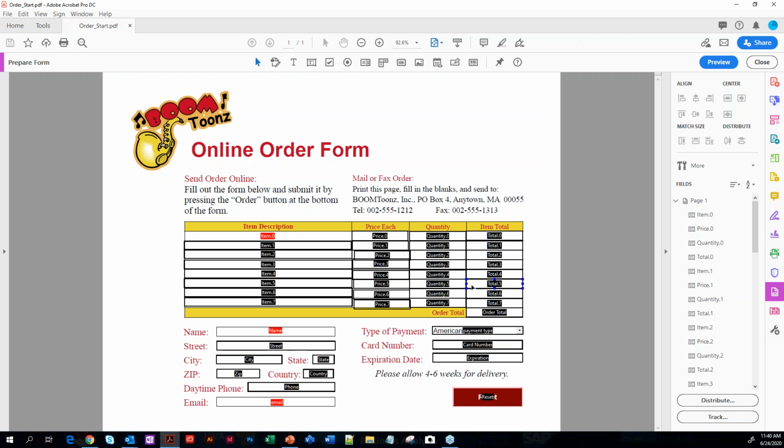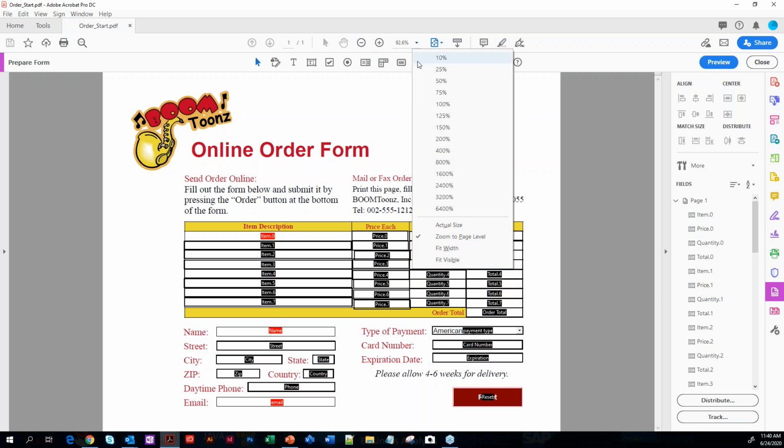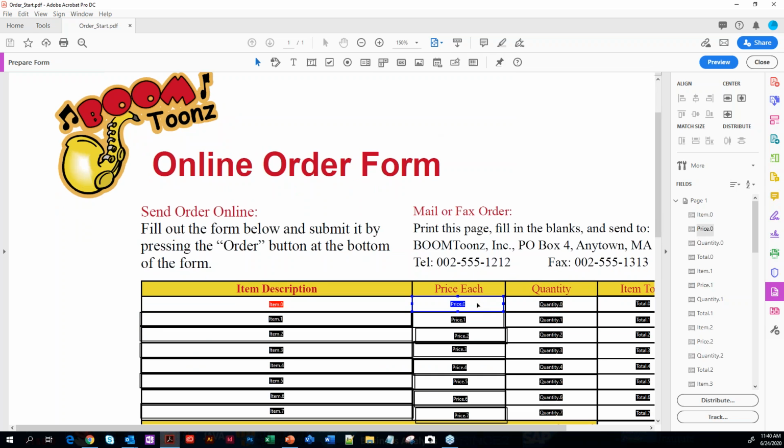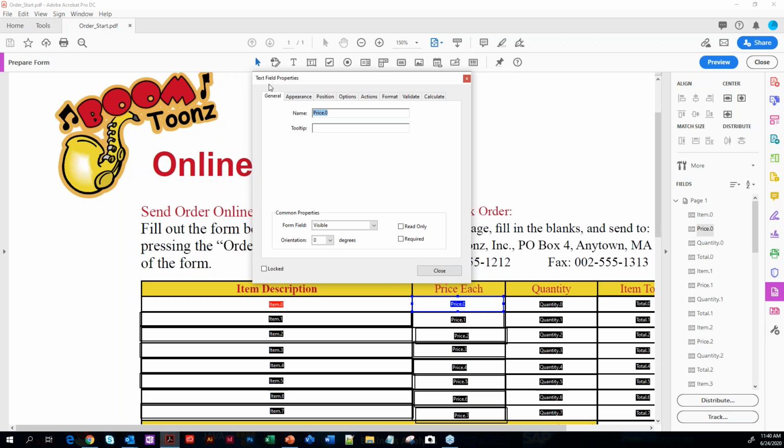So let's say, for example, in working with part of my data, I want to start with price 0 in here. So again, I'm going to zoom in so I get a closer look. So I'm going to double click on that. And this opens up the text field properties list.